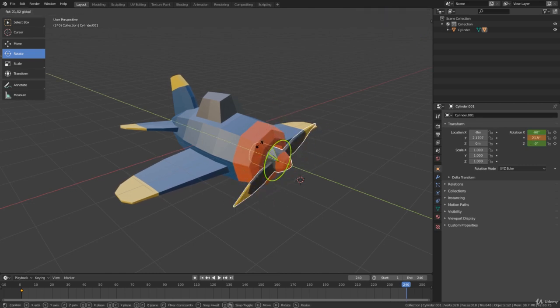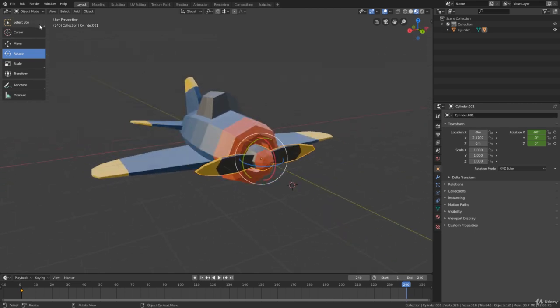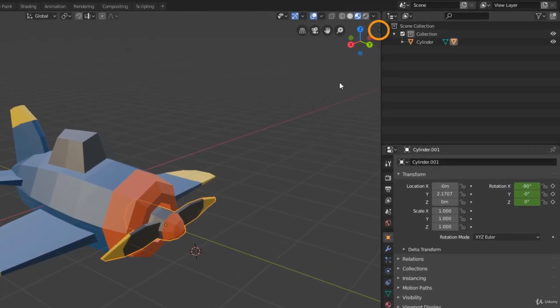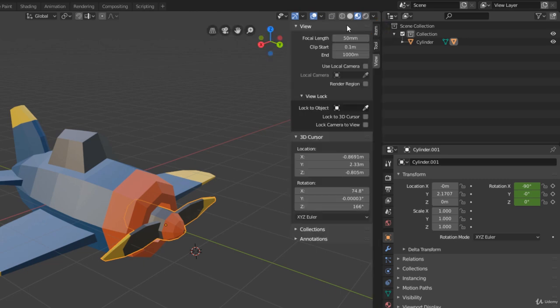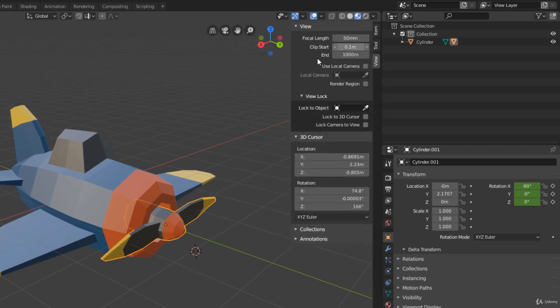But there is a way that we can use to transform the objects directly by numerical values. If we click this little arrow here in the upper right corner of the 3D view, or use the N shortcut key, we open and close this panel bar called Sidebar.